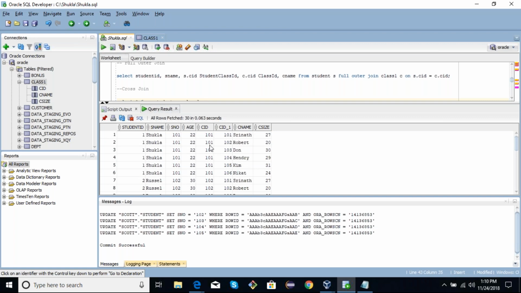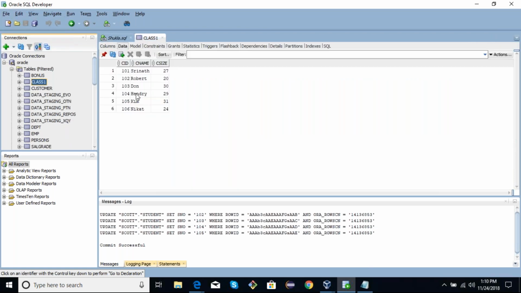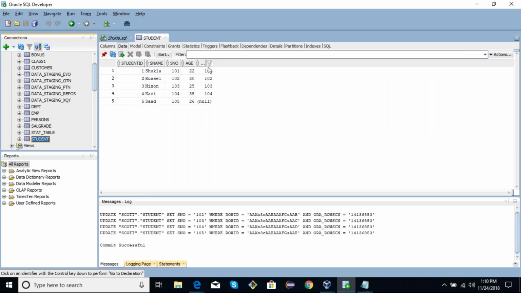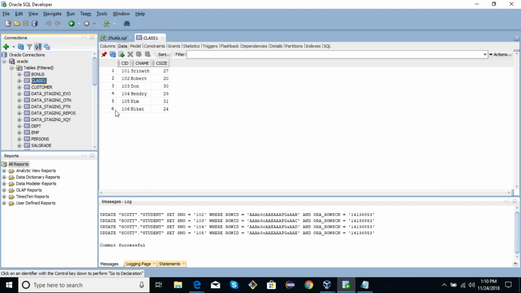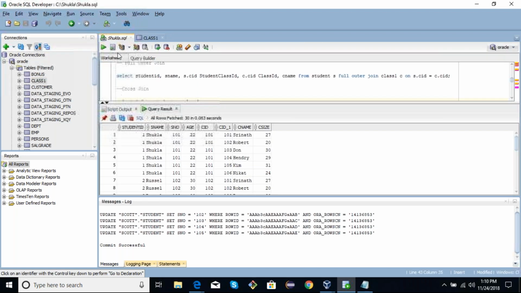If the class table has 3 columns and the student table has 5 columns, the cross join table will have 5 plus 3, 8 columns, and rows 5 into 6, 30. So the total records will be 30 in the Cartesian product.